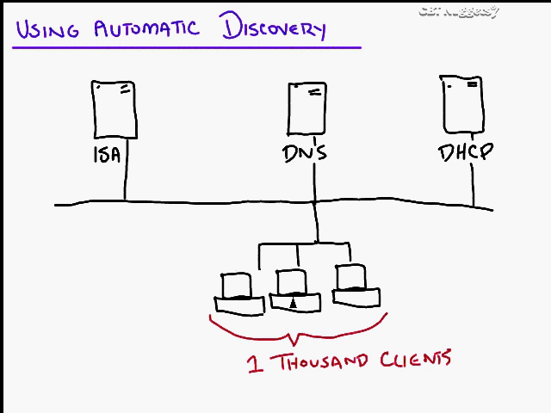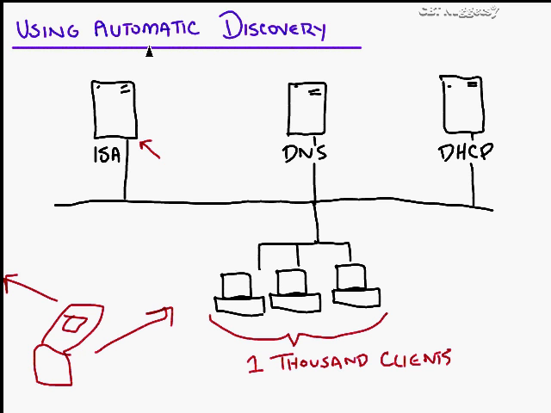Now, here's a couple problems. First off, unless you're paid by the hour, configuring 1,000 clients will take some time. Second off, what if the name of the ISA server changes, or the IP address, or the array name changes? Or here's another scenario. What if you have a laptop? This is my best impression of a laptop down here. Don't laugh. If you have this laptop that roams around between this ISA server network and some other ISA server network in Nebraska as it moves from location to location, a roaming salesperson, well, every time that salesperson moves, you'll have to reconfigure their laptop, unless they know how to connect to the ISA server at the location they're at.